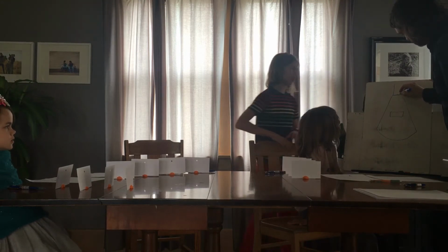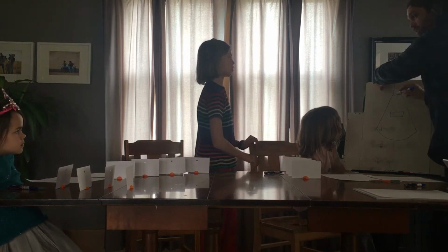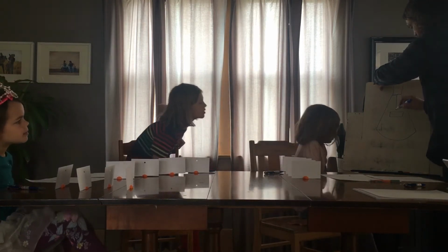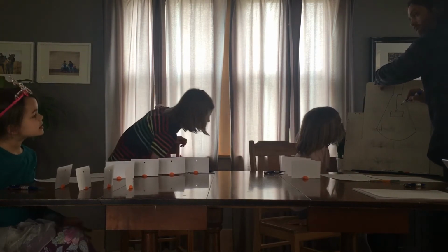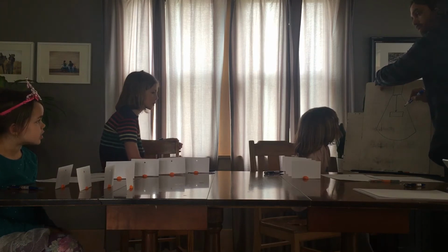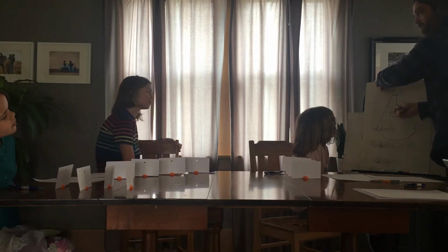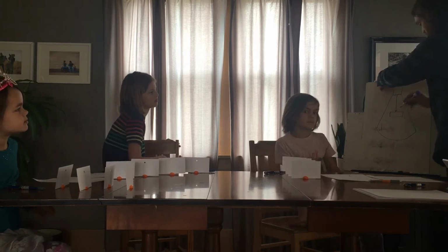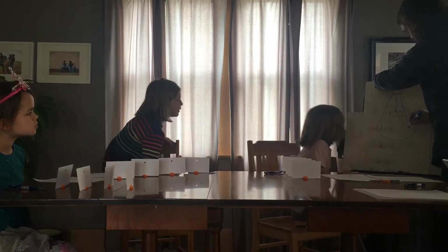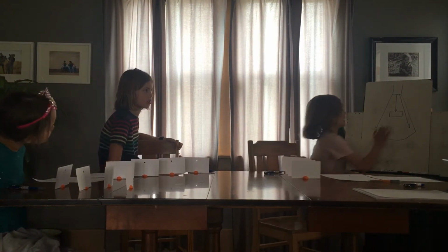Okay, so this first arrow that goes down towards the card, where should I stop it? You should stop it at the rectangle. Okay, why? Because that's the card, and it needs to get through the card to get to the other card. Okay, but what do we know happens when light runs into a card? It stops. Right. So Lincoln, you said I could draw arrows going this way too. Yeah. Why do these arrows go past? Because they just keep going until they hit another surface. And they can't go back to the card.